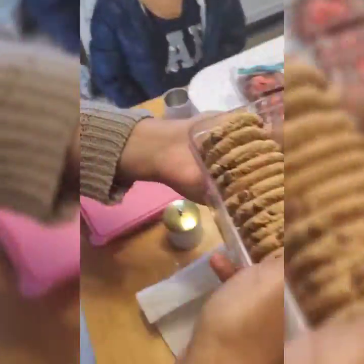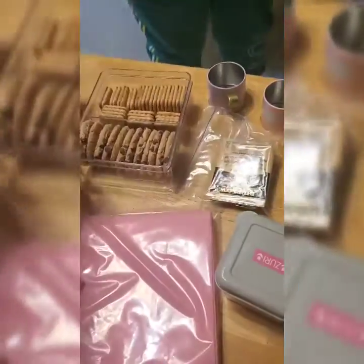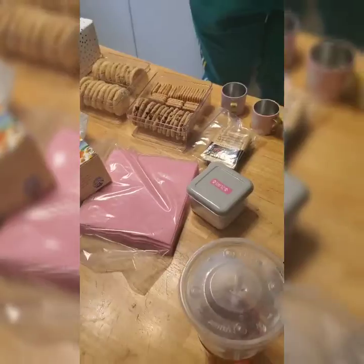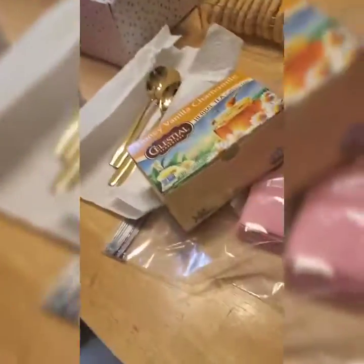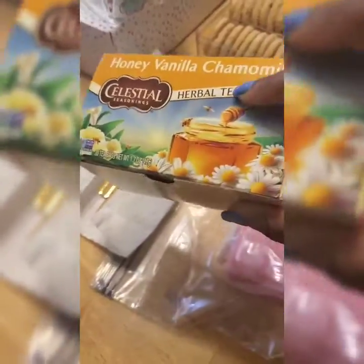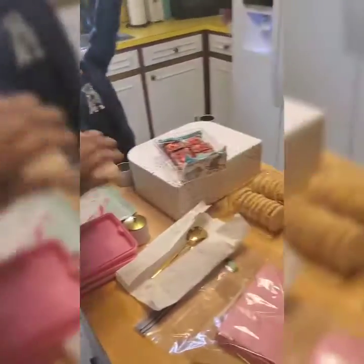Everybody needs to get a picture. Got some cookies. Chocolate chip and peanut butter. Can't believe it. And shortbreads. Wow. Loaded up. And now they're about to boil some tea. Some honey vanilla caramel. Is it pretty good, this one here? I like that one. Okay. That's the one we got to go with. She is so excited, y'all. My gosh.